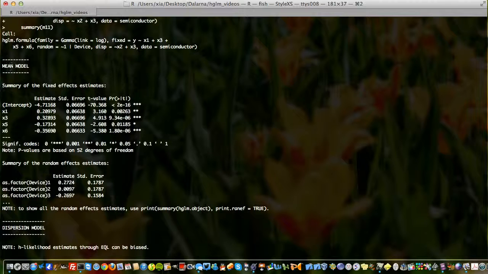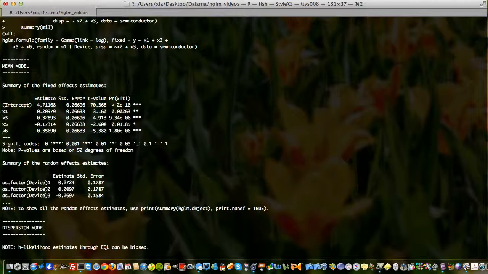So the mean model, what is a mean model? That's the linear predictor for the response, for the expectation or the magnitude of your response. So it should usually include fixed effects and random effects estimates. In the mean model, we have a summary table for the fixed effects estimates.